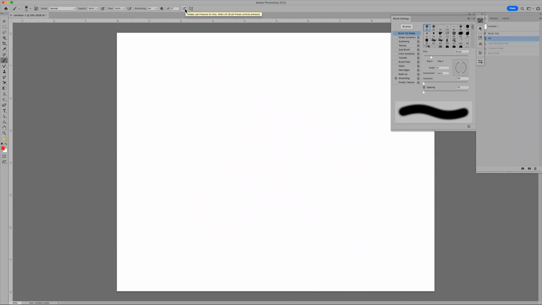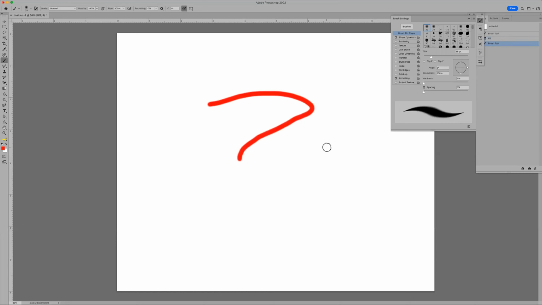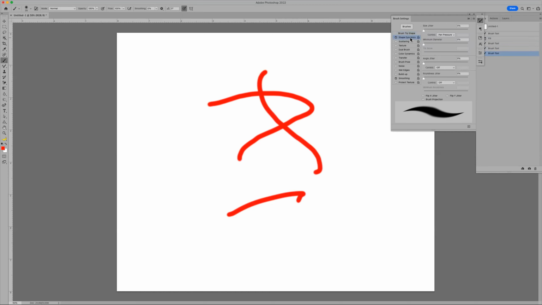To the left of that is your airbrush. I'm sorry, your always use. It is where you get the tip, but it has to be with your Wacom tablet when you do that. This is the mouse, so you don't get anything. It's not doing it there either.